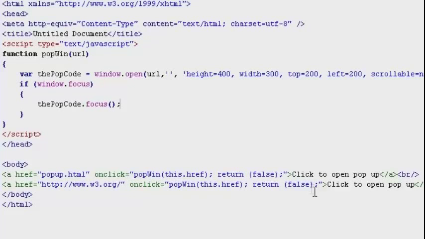When I was preparing this tutorial, I did some tests in Firefox and I actually had some problems with the focus method. However, it worked fine when the file was on a server, but that is why I'm testing the local file here on Chrome.